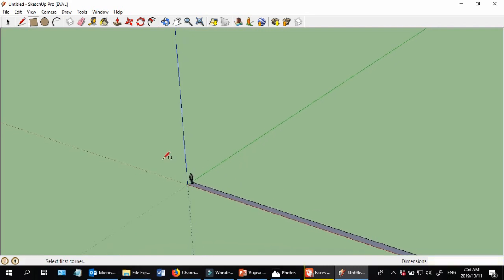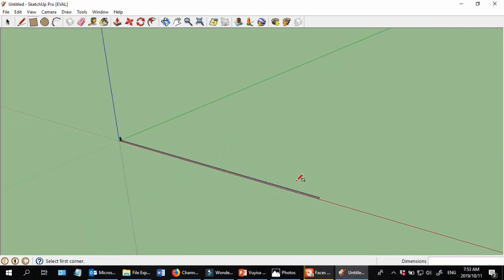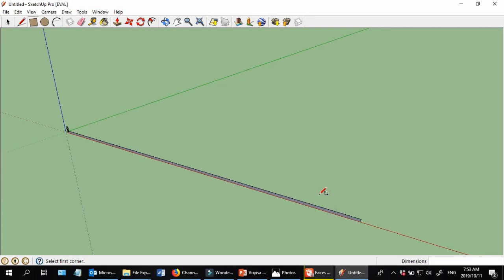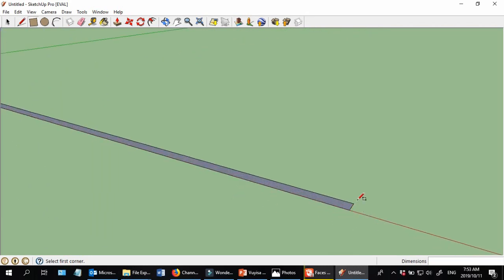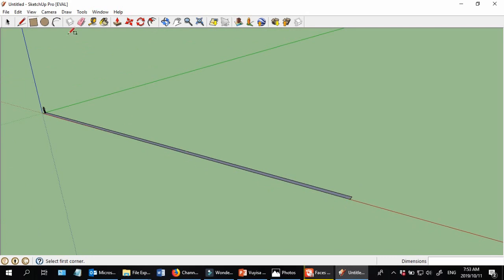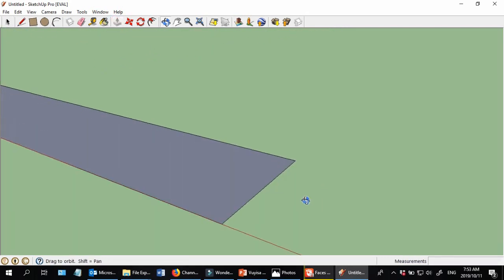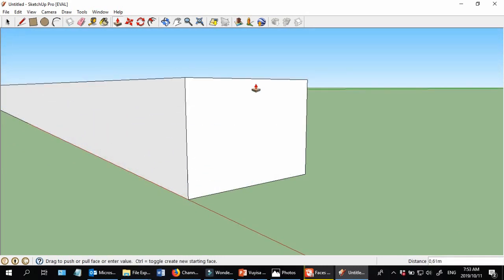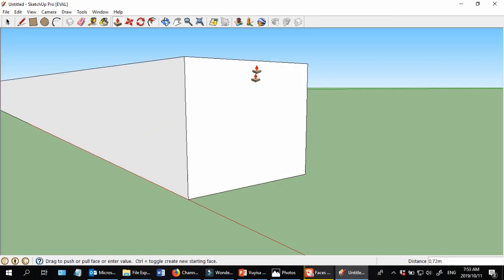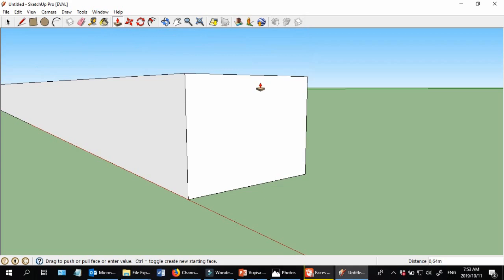Okay, we've entered 80 because that's the average length of the block in Braamfontein. So we've entered 80, right? This other dimension in this direction doesn't quite matter right now. What matters is that we start with the 80. Okay, then I use my push tool to extrude this. Okay, and as you can see, if you look at the right hand side, you can see that as I push up, it's showing me my dimensions in meters.